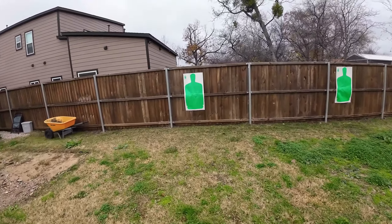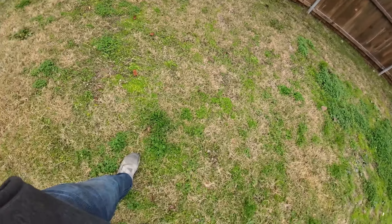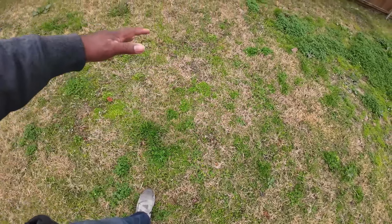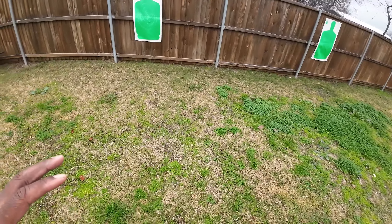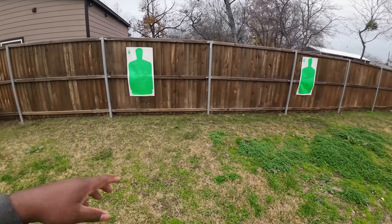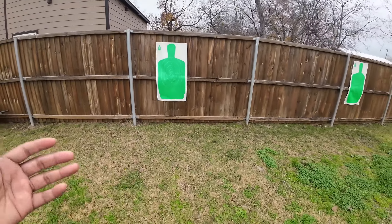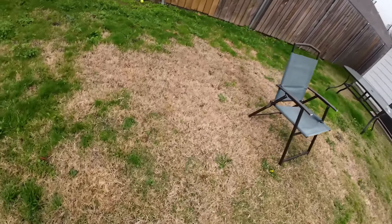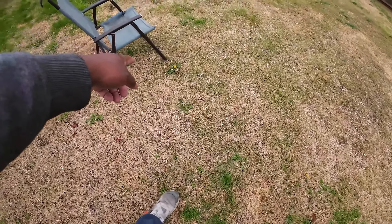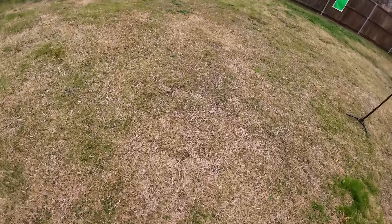In this video we're going to be dry firing while on the move. I don't have my FN 5-7 on me right now, but it's in the house. I'm setting up the drills I want to take you through as I train. I've got two targets set up left and right — the basic qualifying targets for your LTC, the ones we use for training and qualification here in Texas. My distance is set up at exactly 15 yards at the chair corner, and I'm going to be three yards behind that because I like a little bit of a challenge.